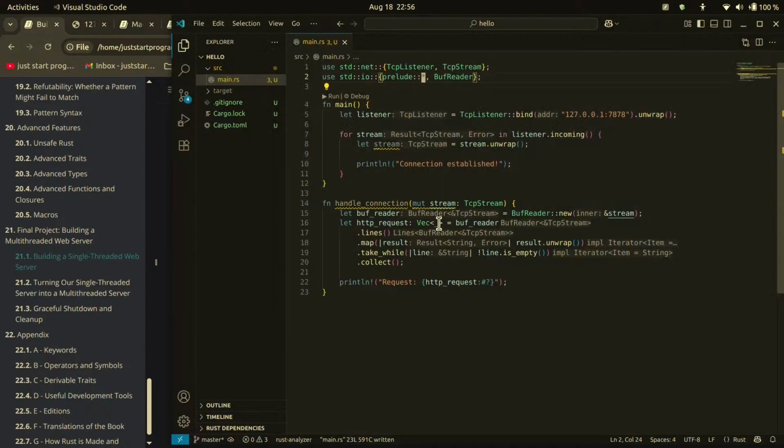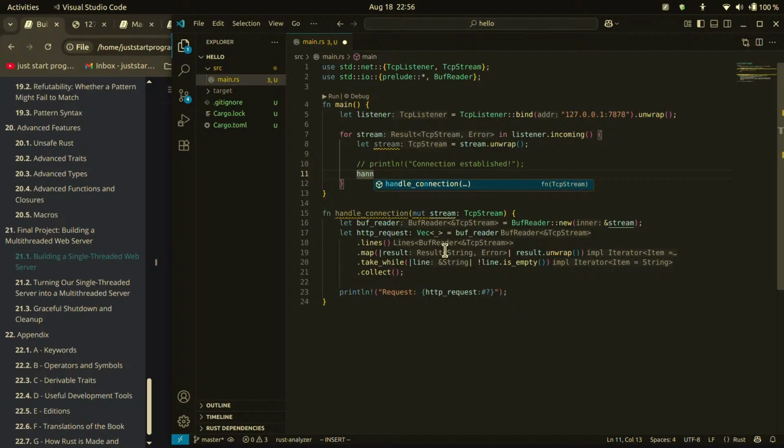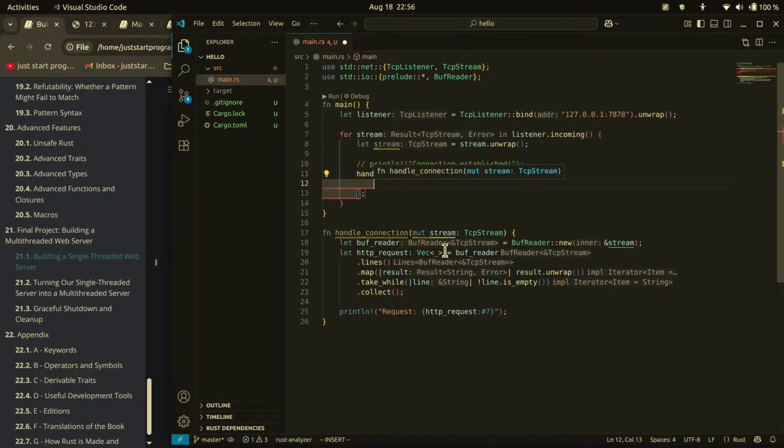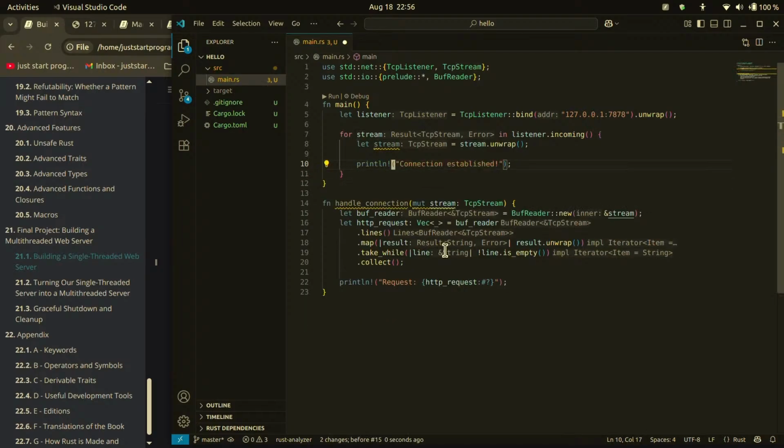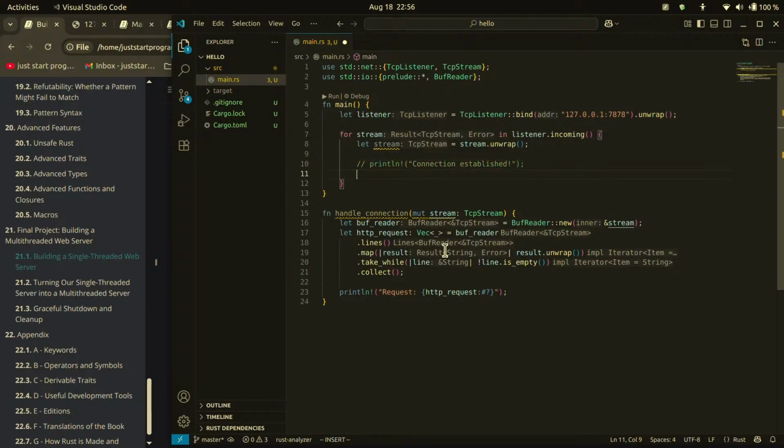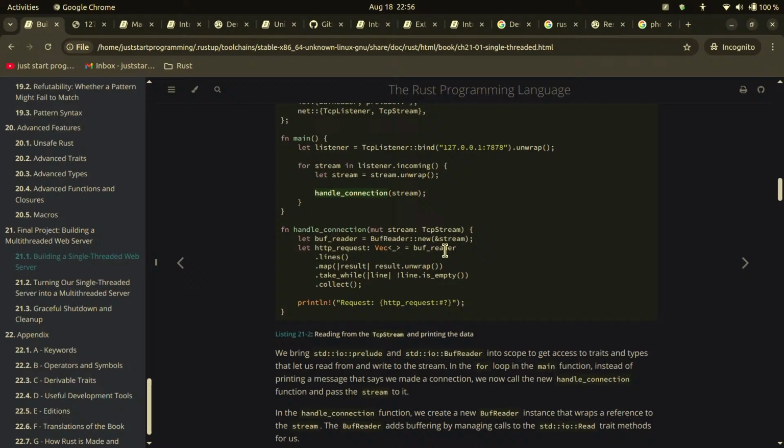So instead of printing it, we will call handle_connection then stream. So it's not a reference.